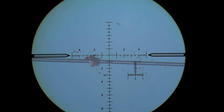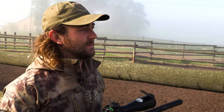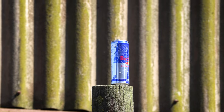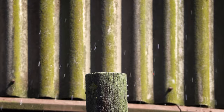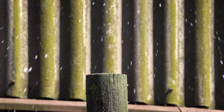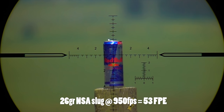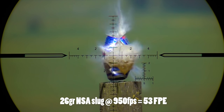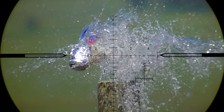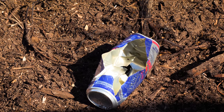Got a starling down, got a sparrow down. It's probably going to be a few hours until the pigeons come in, but we'll keep ourselves entertained with the starlings and sparrows while we wait for the fog to clear. We decide to shoot a can filled with water to demonstrate the terminal performance of hollow point slugs. The hydraulic shock is crazy, and any bird hit with that kind of force is going to have a humane and painless end to its life, which is exactly what we want.